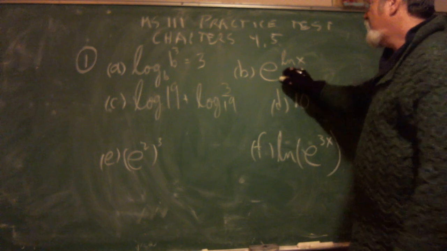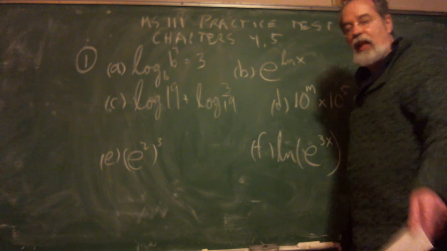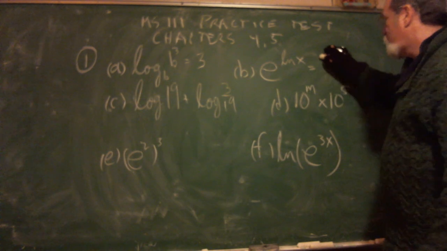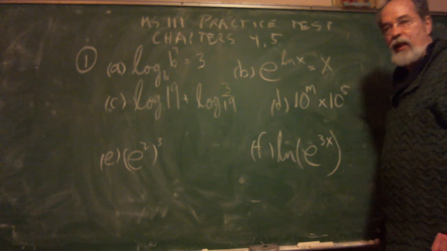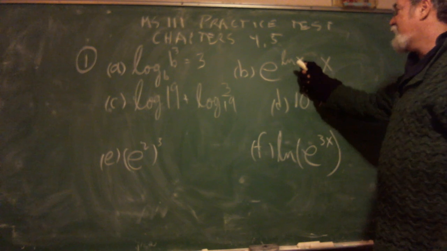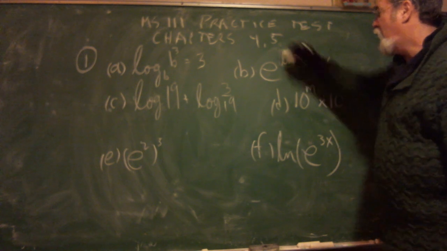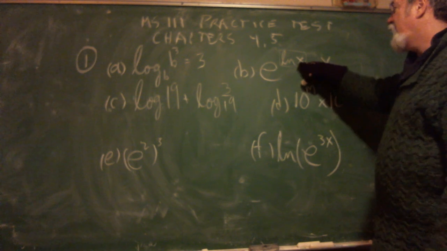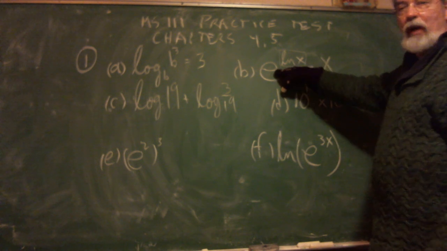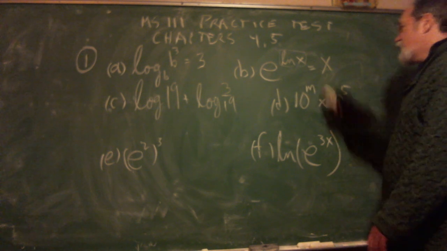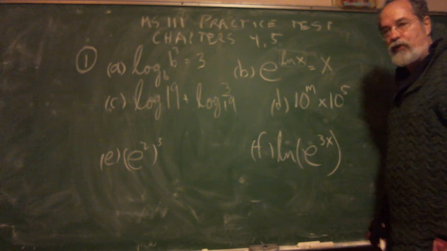Next up, e to the natural log of x. They're on the same button on your calculator, so they're inverse functions. So these two guys undo each other. It just comes out to be just the x. So if you want to think about it, the power I would put on e to get x is this much. That's what a logarithm is, it's a power. The power I would put on e to get x is here, and I put it as a power on e. So I get x, and that's how that works. Or just think about it, the two inverse functions undo each other.